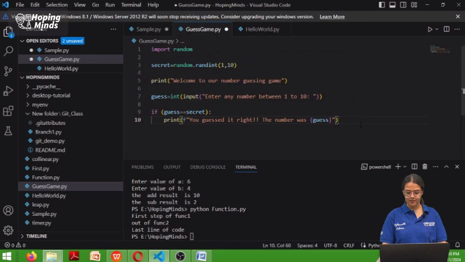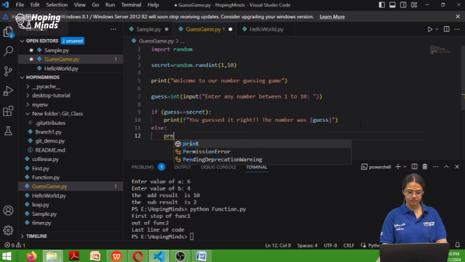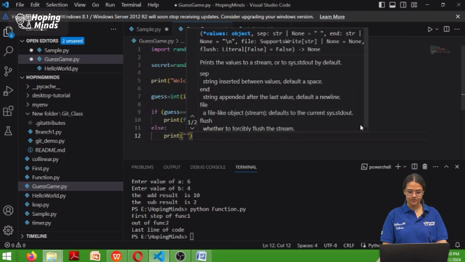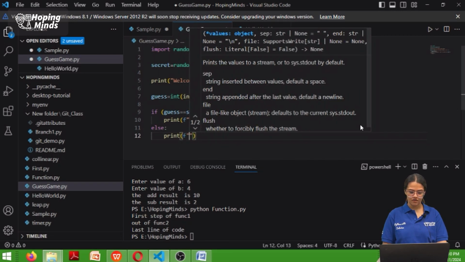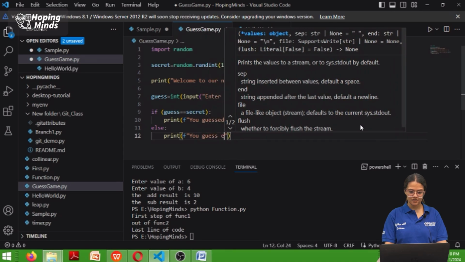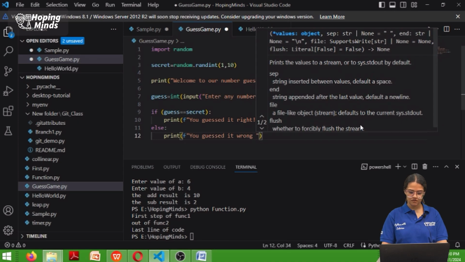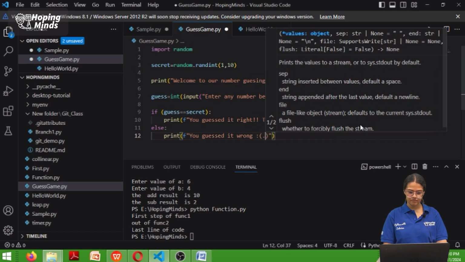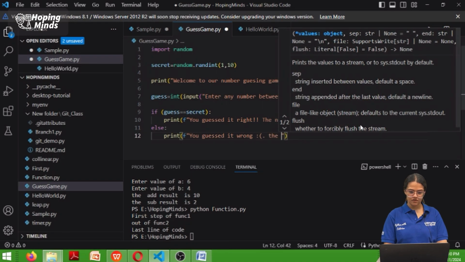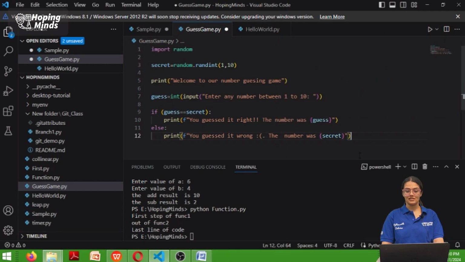Otherwise, else, print you guessed it wrong, the number was. Okay. So this is how it goes.